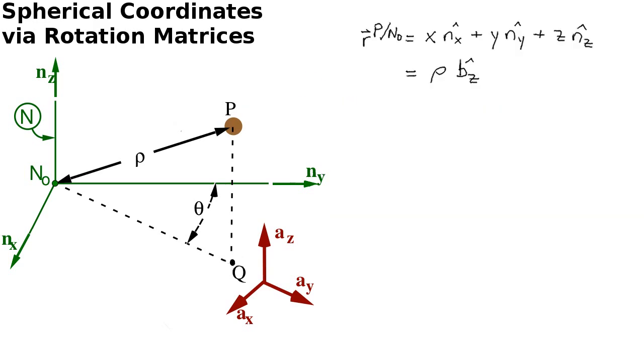Next we'll assign a new frame, which we'll call B, and B is going to be initially aligned with A, but then also rotated. So we'll introduce an angle here which is called phi, and phi is the angle of rotation about AX or BX. And it actually has negative BX sense, because you'll notice to go from this orientation to this orientation, it's a rotation that's clockwise about BX.